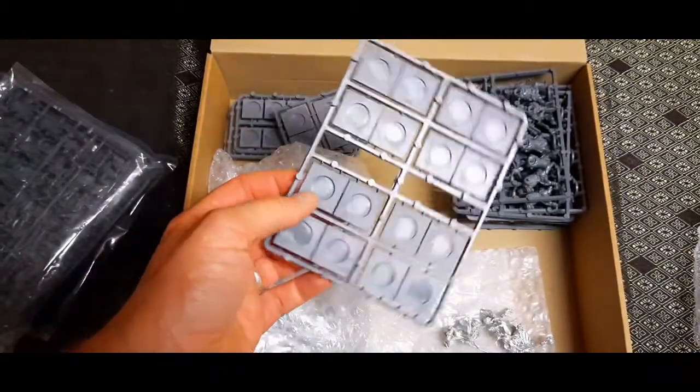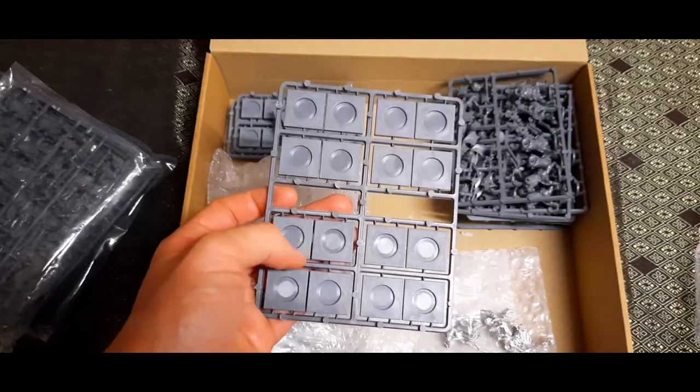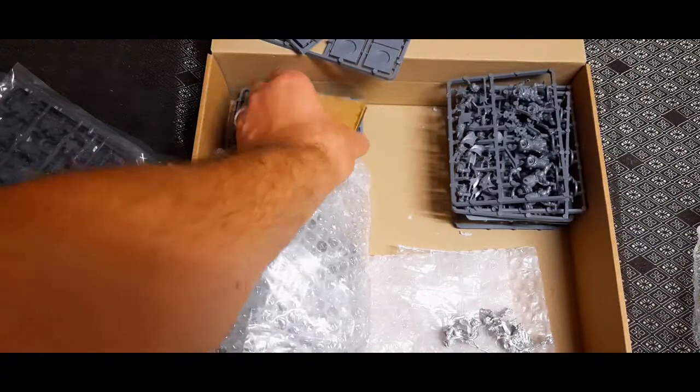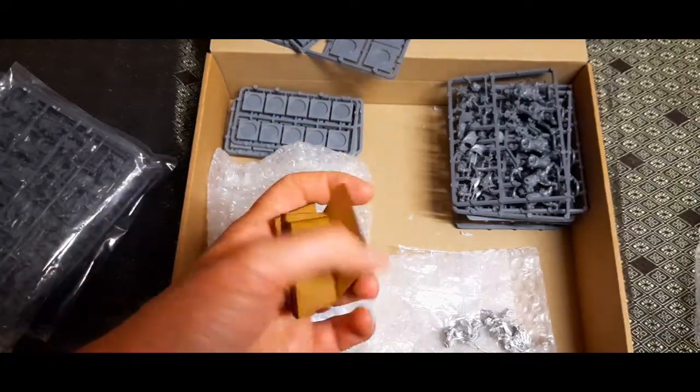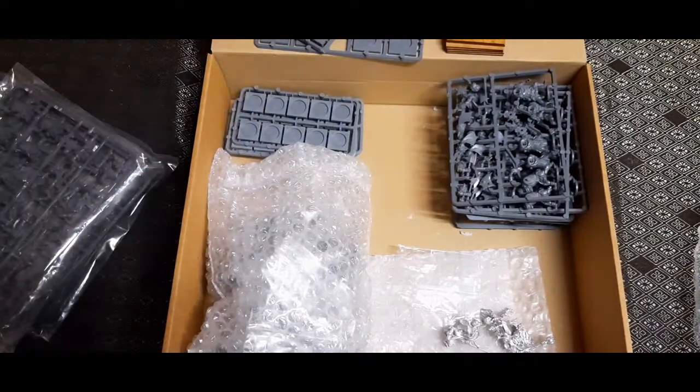I might use the wooden bases I get from Sarissa. I think it's Sarissa Precision MDF bases. They've actually provided some. I just like the feel of the wooden bases as opposed to the plastic bases. That's just a personal preference, really.